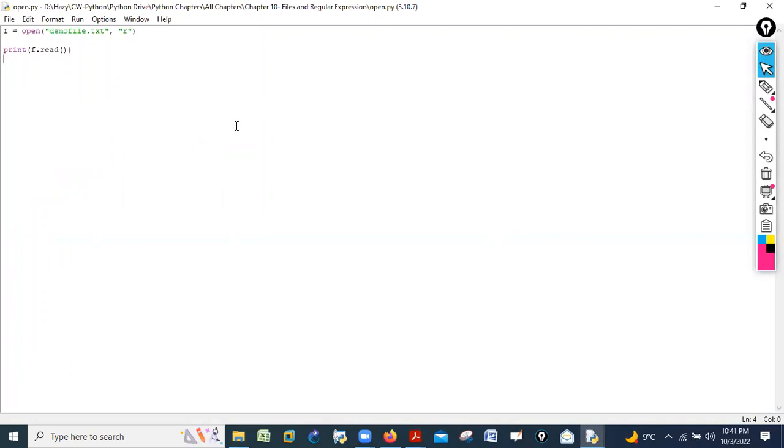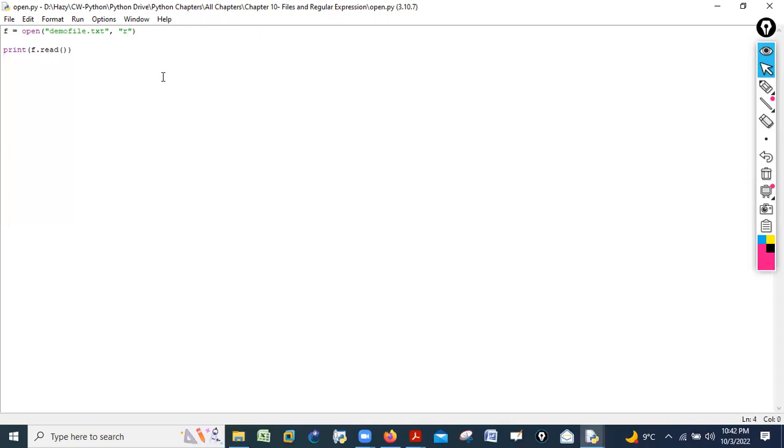Yes or no, Satish? Yes. Means if you have any file in the backend, and you want to open that particular file, you can open it from here. Whenever I say R, it will allow you to open that particular file, and you can read whatever content is inside the file.